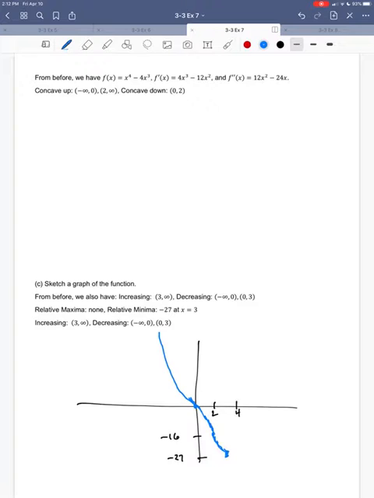It turns out if we would try to look at the original function and find x-intercepts, we'd set this whole thing equal to 0. We could factor out an x cubed and we'd be left with x minus 4. This has an x-intercept of 4, so it would cross here. It would keep being concave up and cross at 4 and have some sort of shape like that. It's probably smoother than what I've drawn, but my graph would look something like that.